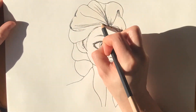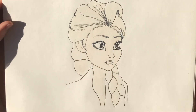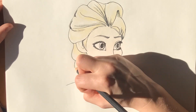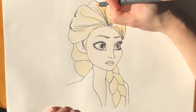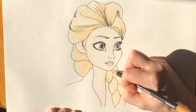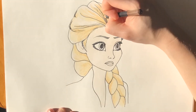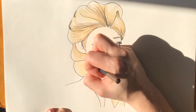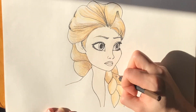Now I've erased all the pencil markings and I'm going over the whole entire drawing — apart from the whites of the eyes — in flesh pink. Then in a straw yellow, just the hair, covering all of it. Now a little bit darker using a raw sienna, and also a naples yellow. Just keep building and building, and now with the brown, getting progressively darker. Adding a lot of shadow behind the ears and down the braid.